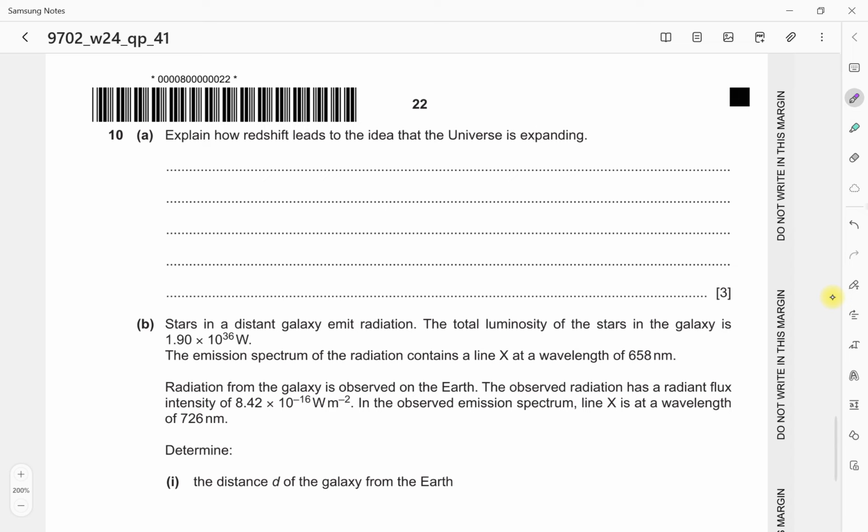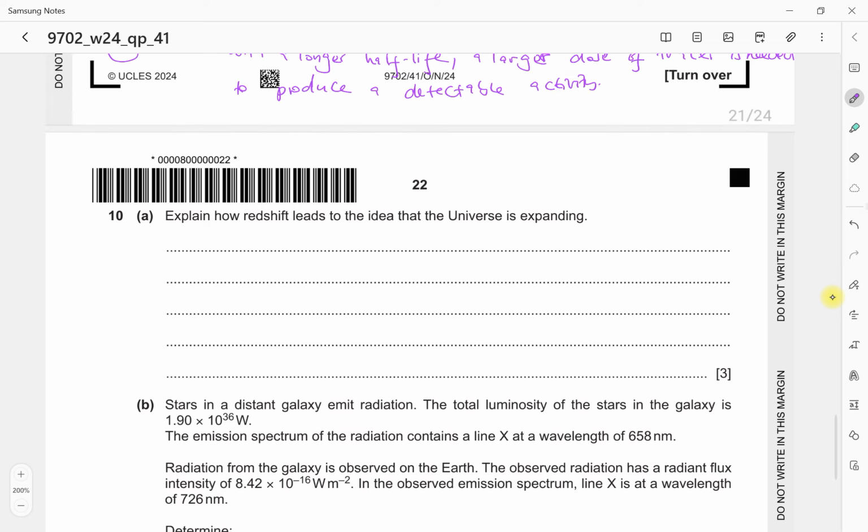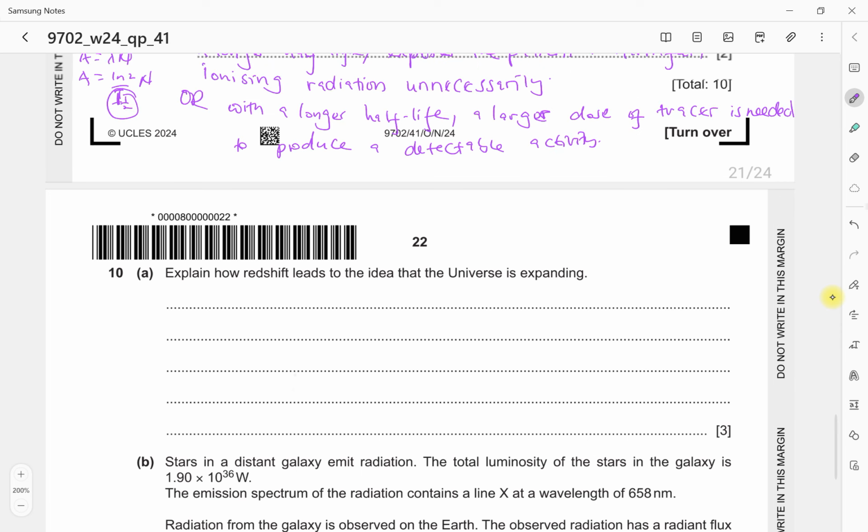So, redshift is the increase in the observed wavelength, and this means the radiation from distant galaxies has been observed to be redshifted. The redshift provides evidence that the galaxies from which the radiation is detected must be moving away, or moving apart. And if galaxies are moving apart, then the universe must be expanding, or must have started from the same point and is expanding.